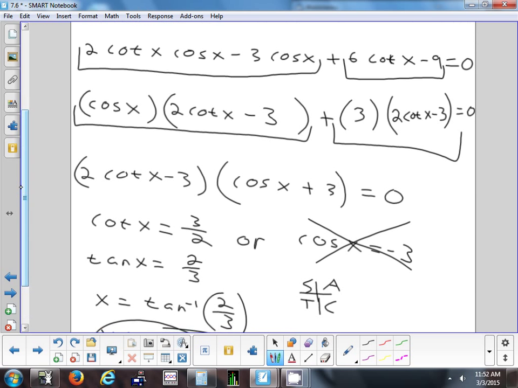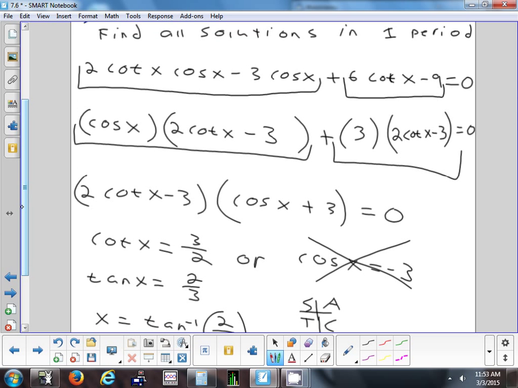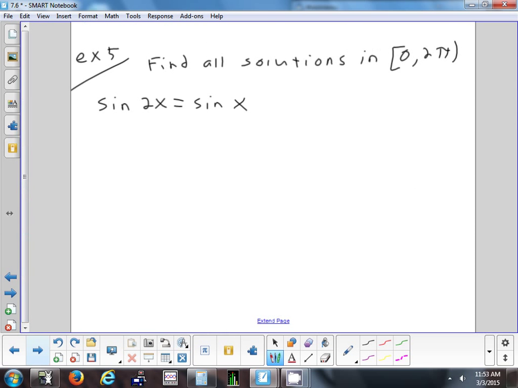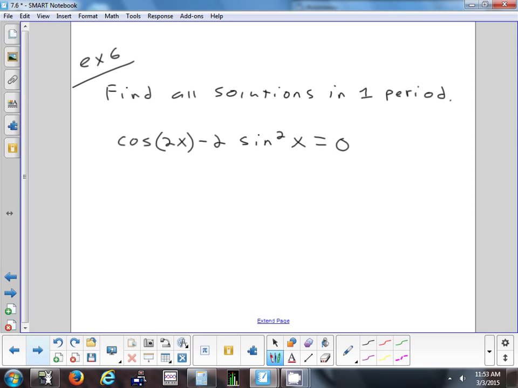It's not too bad. It looks kind of like a really, really hard problem at first, but if you use factor by grouping, it actually works out really, really nice. Generally, you'll know to use factor by grouping when you see 4 terms. 1, 2, 3, 4. You would not use quadratic equation with 4 terms. Quadratic equation is used with 3. Okay, so these 2 are pretty much the same, and that one's also very similar.